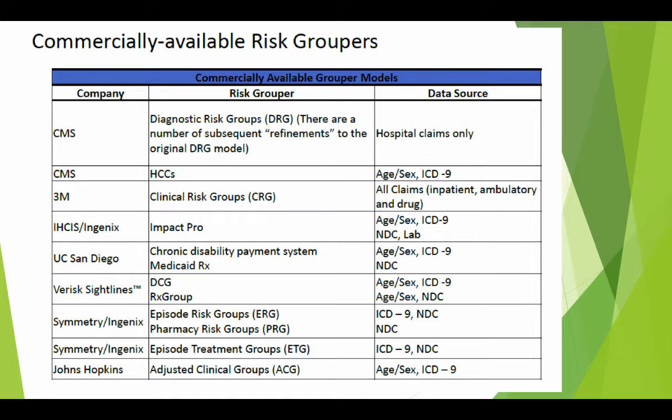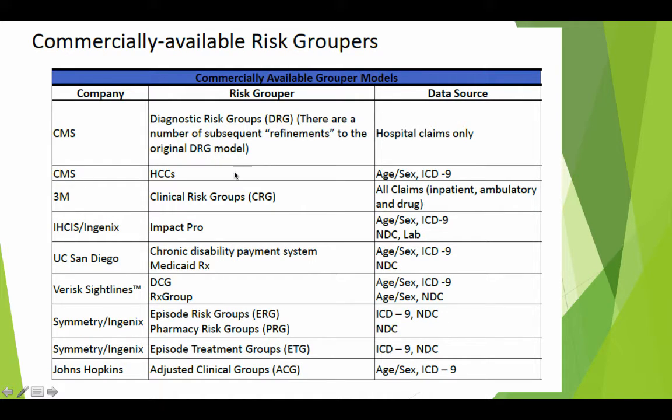That is how Medicare inpatient claims are paid, and actually many other types of inpatient claims. But this is kind of the OG, the OG risk grouper of all risk groupers. And this is how Medicare hospital claims were paid. It was originally created by CMS, and it's called diagnostic related groups. Now it's called MS-DRG for Medicare, but you'll see lots of different variations on that: APR-DRG, AP-DRG. But anytime you see that DRG, diagnostic related groups, know that that's typically related to hospital claims, and it is kind of that original DRG model, the original risk grouping.